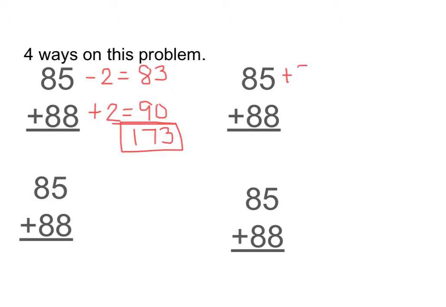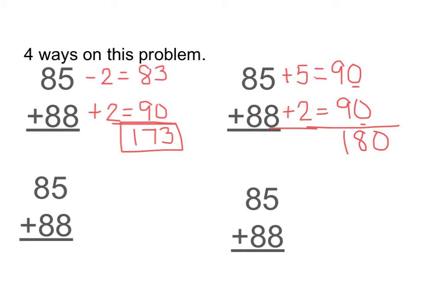I'm actually going to add both of the partners. Do you see that? I put a plus sign on both of them, and I took them both to zeros. So now I have 180. But here's where I need to adjust. I added 5, and that 5 that I added didn't exist anywhere. I just gave it to both numbers to get it to the next 10.